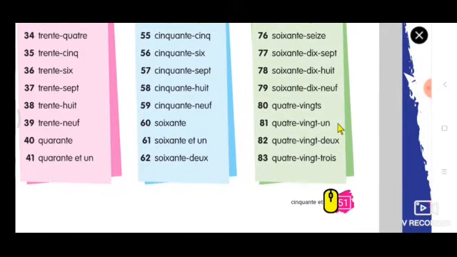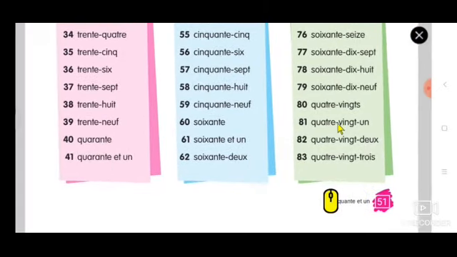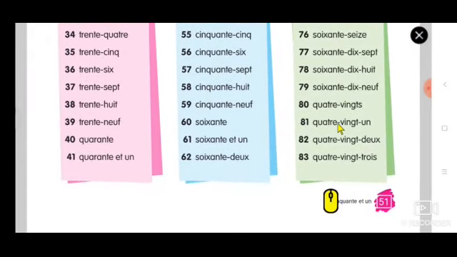So 81, 82. So now 1 to 9, if you know, it will be easy. Only the first word might be confusing, 60, 70, 80. So other 9 or 10 it will be easy. Okay, 80, 82, that is 82. 83. So when you write the numbers, this hyphen between the numbers are very important. Okay, so that you do not forget.